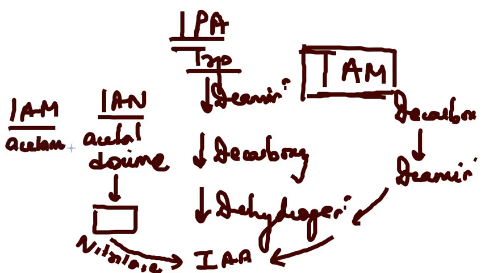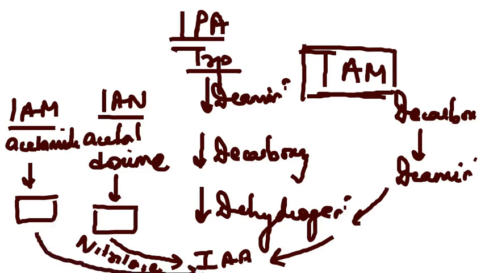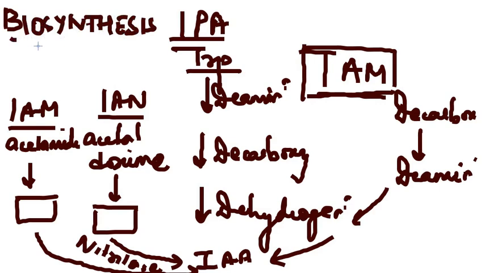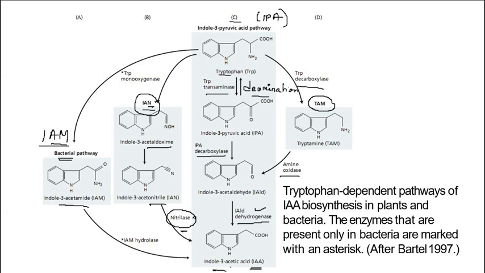So next, another pathway is the IAN pathway. In the IAN pathway, what we have to study is indole-3-acetonitrile. The full form explanation is given in the notes, the main slides provided to you. In the IAN pathway, indole-3-acetaldoxime is produced first, which will produce nitrile, and then the nitrilase enzyme is the one which will form IAA. So in the IAN pathway, since N is there, nitrilase is the enzyme forming IAA.